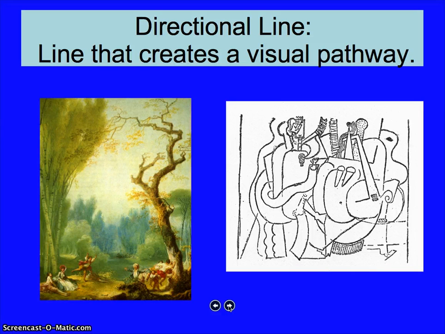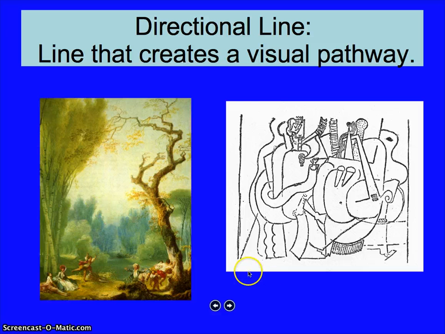Directional line, line that creates a visual pathway. In this painting, you see the tree comes up to create a very distinct line. It's a vertical line in the sky that starts to branch off, move over to this cluster of trees, which creates another vertical line, basically. So this line is a pointer. It's like a finger pointing here and moving our eye downward. And by doing that, the artist has created a wonderful little glade, a little private place in which the action takes place. A little ovoid shape here.